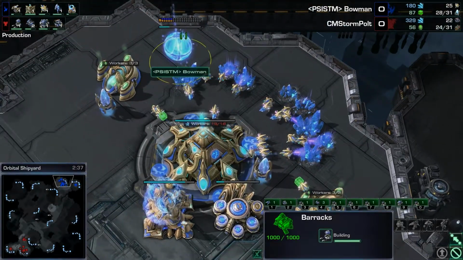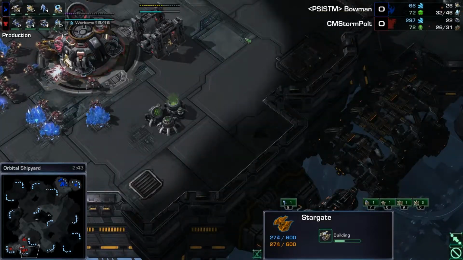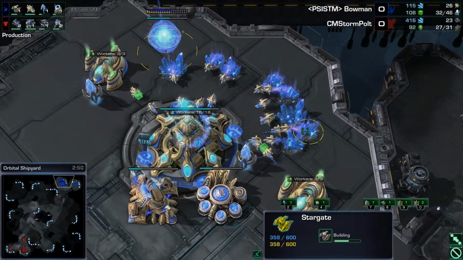All right, as for the choice of tech for Bowman, it is going to be a Stargate. Stargate, once again, really good, especially with what I was talking about here, with possibly an Oracle coming in and being able to shut those mineral lines down and be able to shut down the economy of Polt.